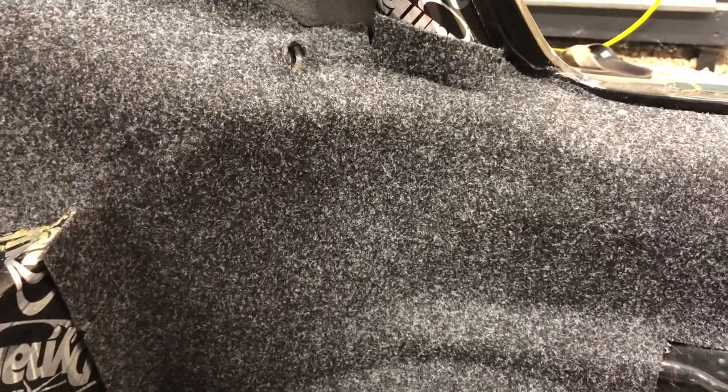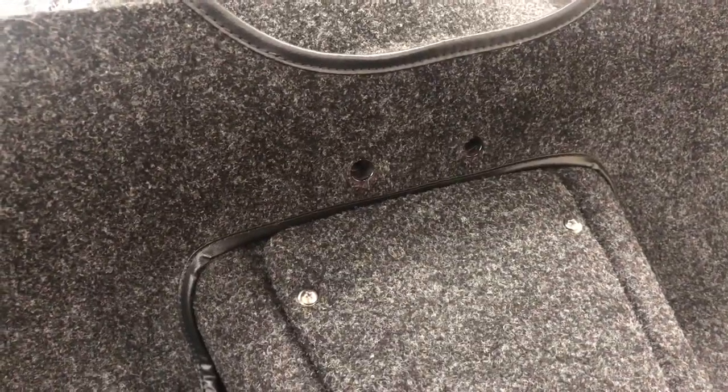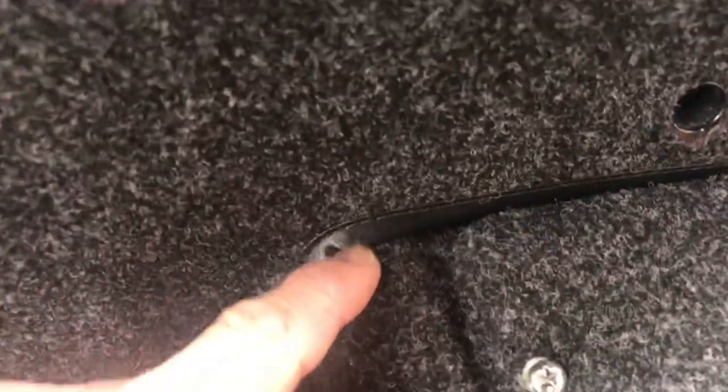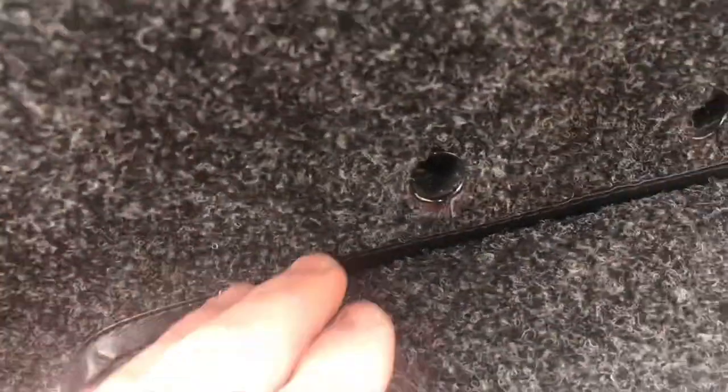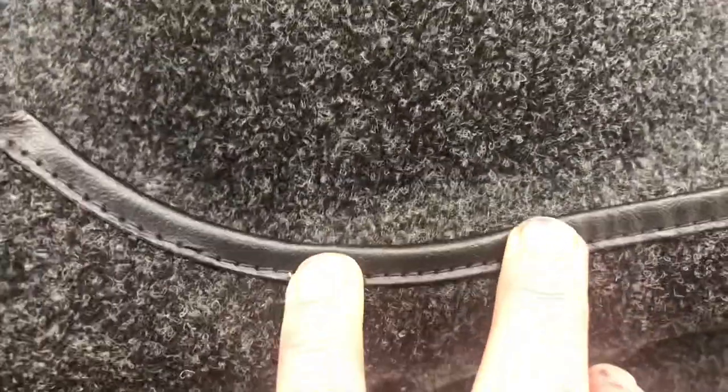You can see it really fit that shape nicely now. One thing I like about this carpet is it has just enough stretch and flex to do everything you want it to do. Next is our front piece — I've got it mocked up, centered left to right over our tunnel and sitting right down on the top surface. That's going to locate my seat belt holes, and it's going to wrap over our seat lip there.